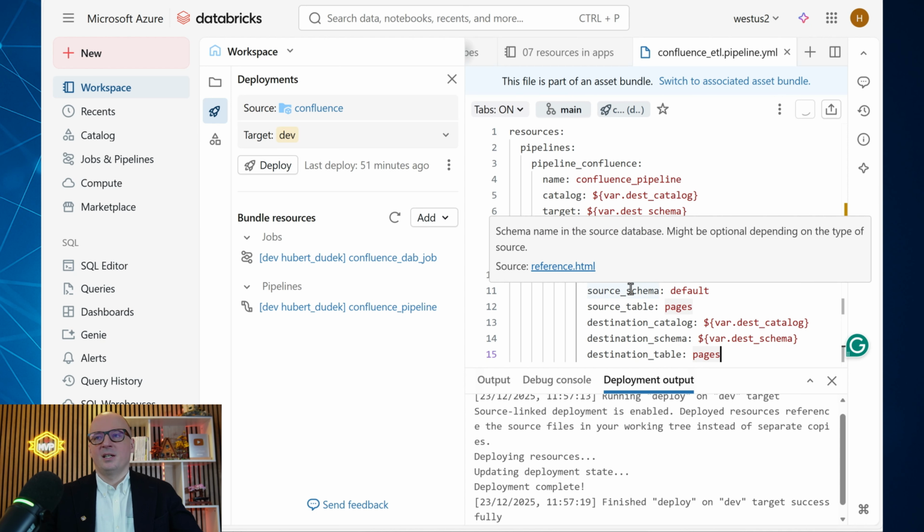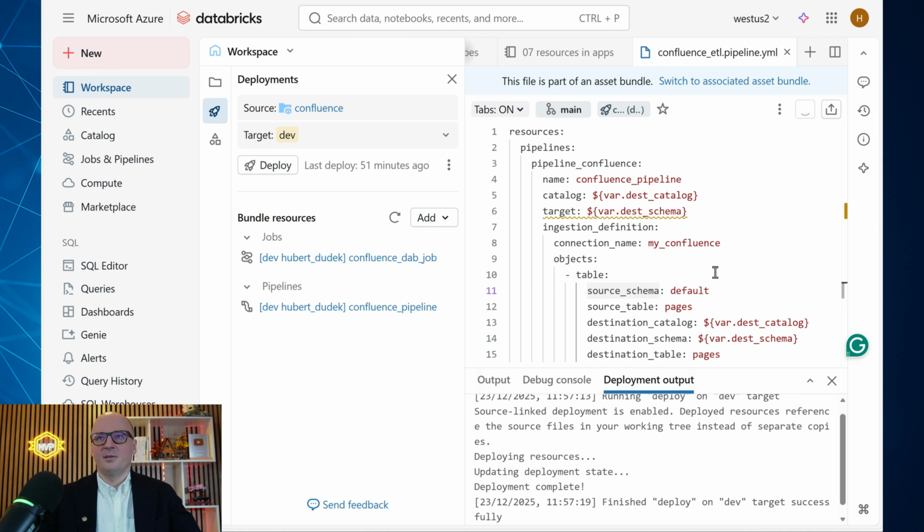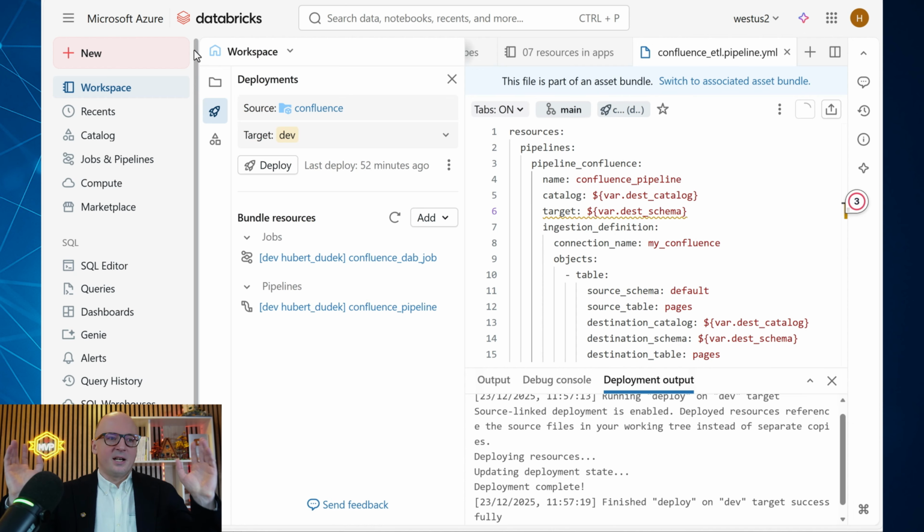But anyway, I think that defining it as a Databricks asset bundle is a much better way, because it's really simple, and then you keep this as code, as simple code for how to ingest data. This is the whole code for ingestion of the pages table. So instead of writing a long Python script, everything you need is just a Databricks asset bundle to ingest data into your lakehouse. Yeah, I really love it.